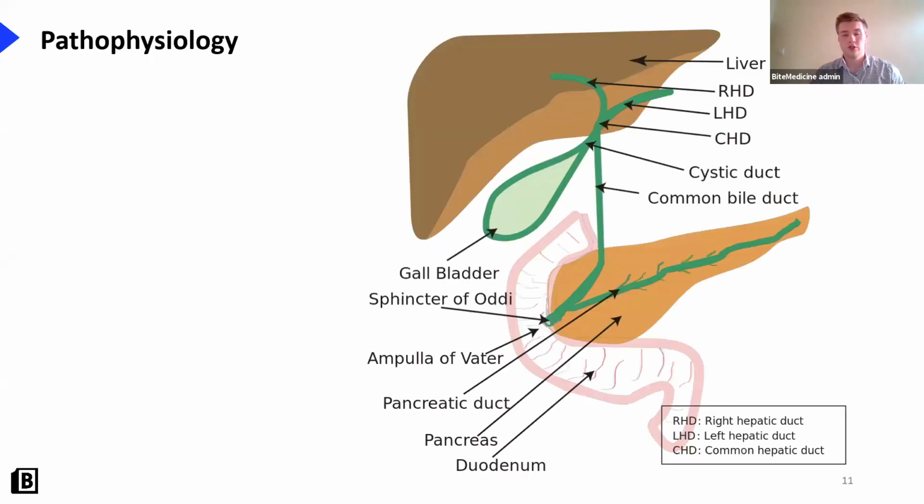Okay, so I just thought it was worth quickly going through the anatomy of the hepatobiliary system. This may have already been covered in previous webinars, but it can't hurt. The important things to note here are you've got your liver that produces bile. Bile is stored via the common hepatic duct into the gallbladder. And then when it's needed in the gut, it gets released down through the cystic duct into the common bile duct, where it meets up with pancreatic enzymes that are released from our pancreas.